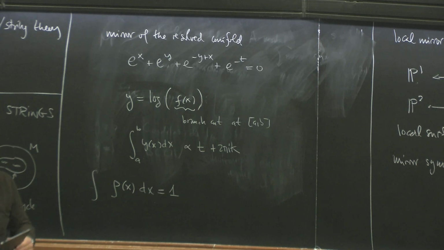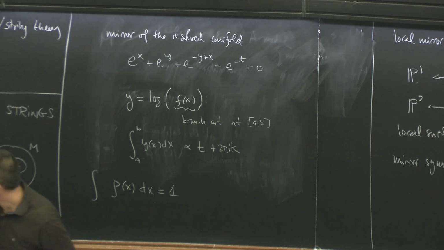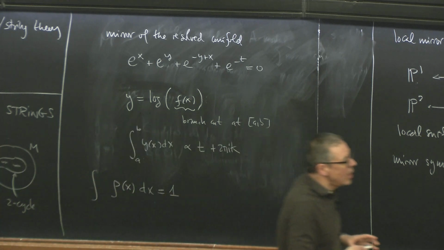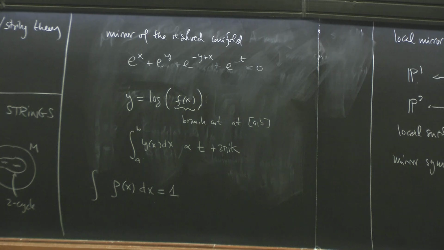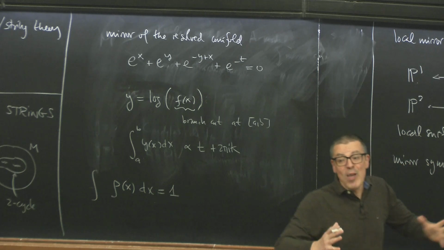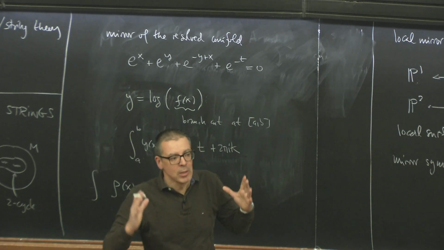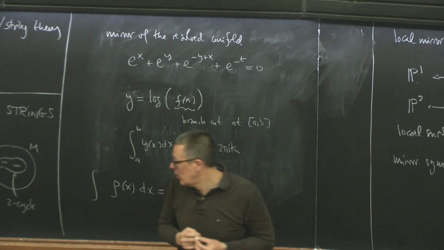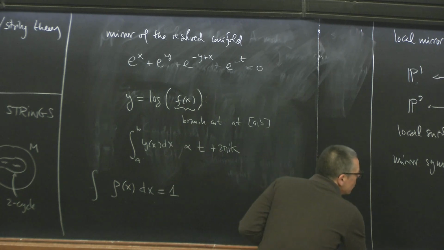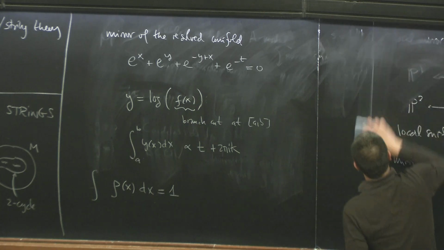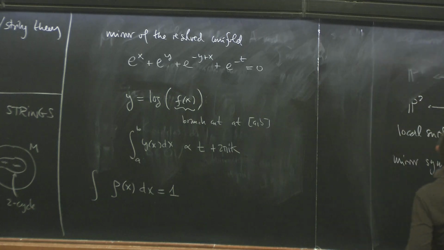Okay, so now how do you generalize this? Well, this is relatively easy to generalize, at least in some directions, because this is just the resolved conifold. It's a very special Calabi-Yau, but it turns out that there is a piece of the free energy of any Calabi-Yau, including compact ones, which is exactly like the resolved conifold. And let me actually explain how this goes, because this will give us further insight on this picture, okay?